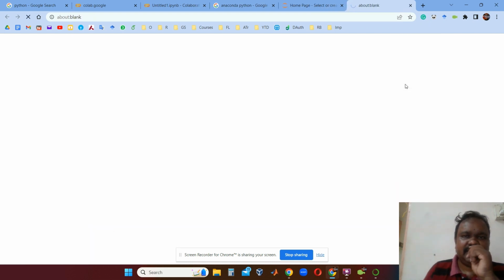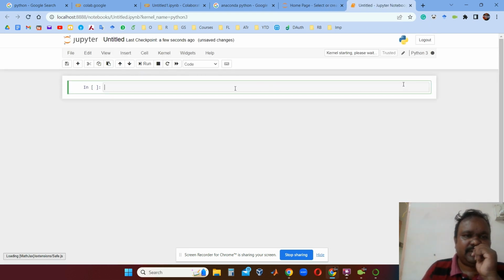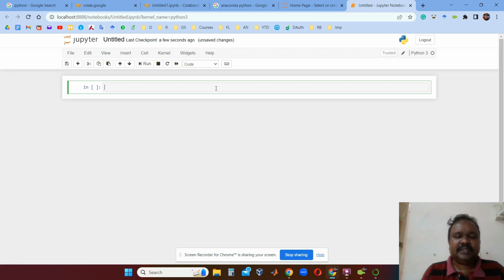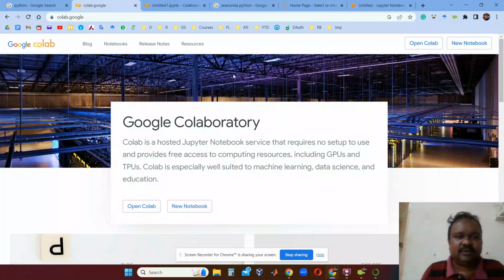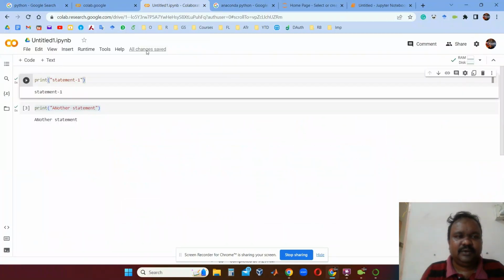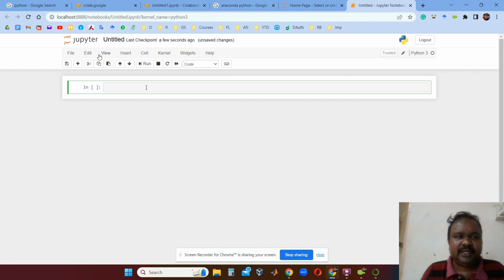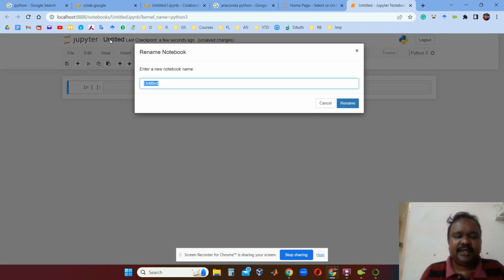When I hit this, a new notebook will be opened, and here you can start writing the program. It is almost similar to Google Colab. But Google Colab is online, and the Jupyter notebook will also be opened in the Chrome browser, but it works offline. First you have to rename this.